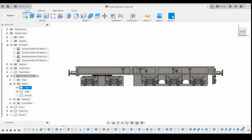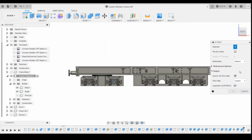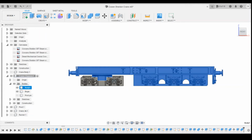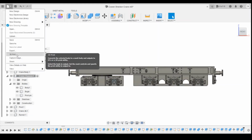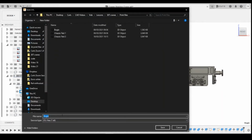Okay, so I'm going to try and print that as it is and see how that works. That's the first thing. So if we 3D print that, turn that off, select that body. Chassis test 2, and then we'll 3D print the bogey separately as well. And that's going to be bogey test 2.